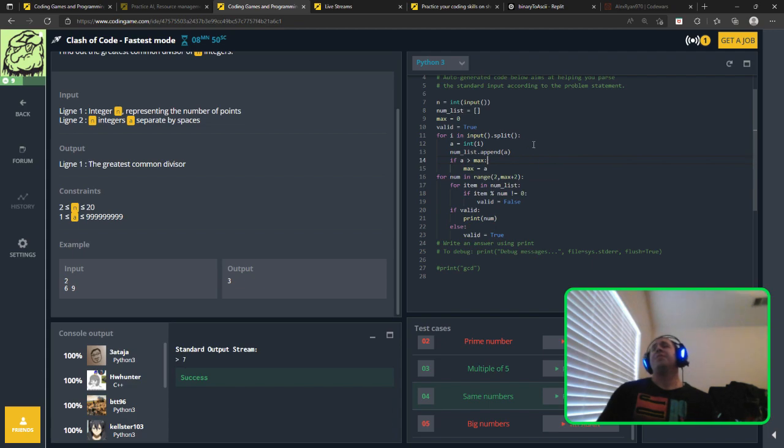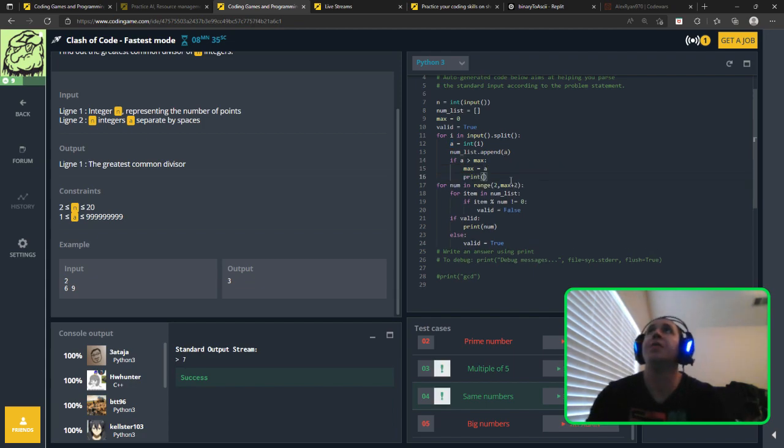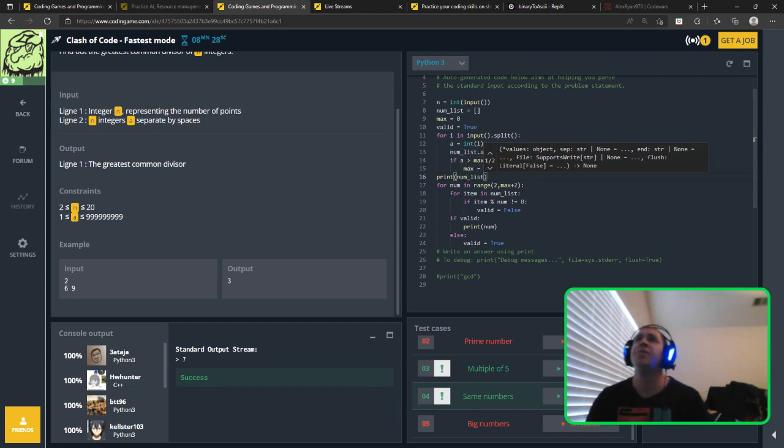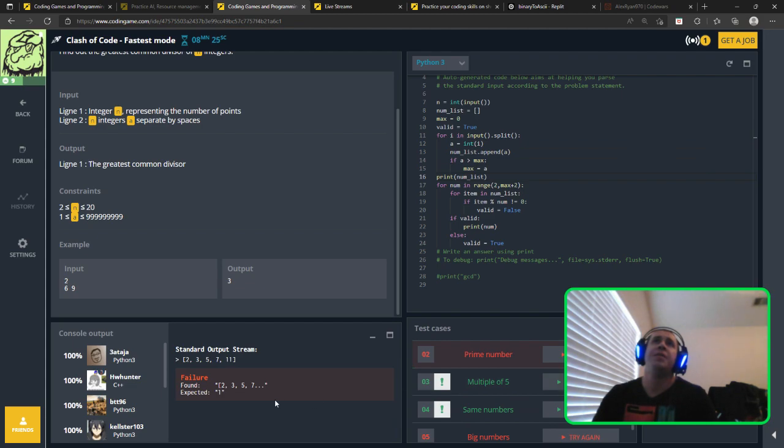I'm trying to think, there's probably some fancy tool that we could be using in this situation, because actually I want to see print num list, just to see what we have. What do we have for the prime number? Expected 1.